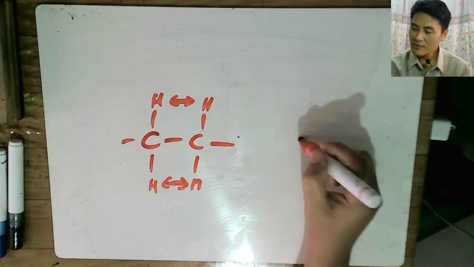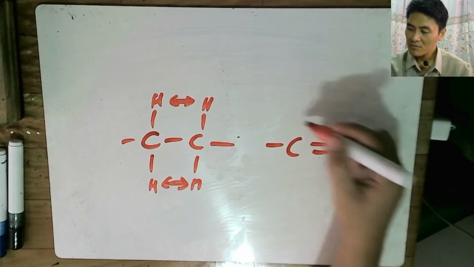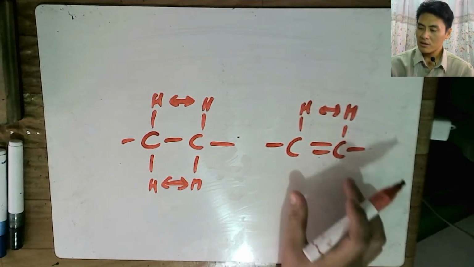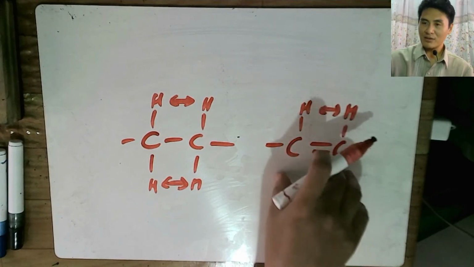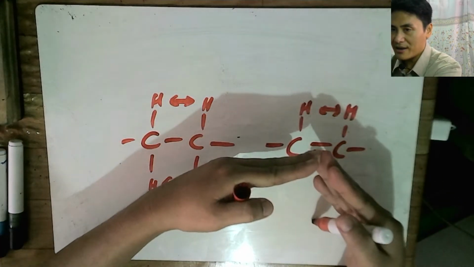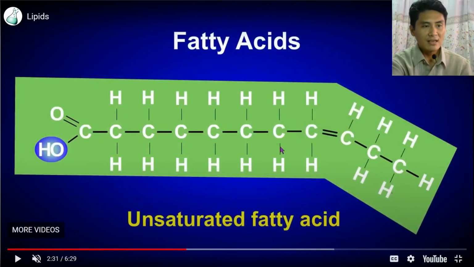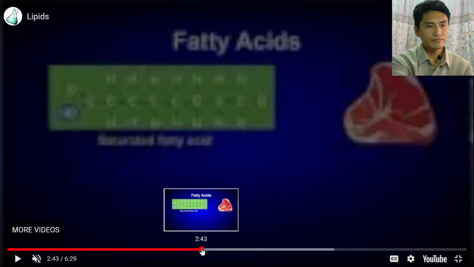But when you have this, they repel, but there's no counter H's at the bottom to repel them back to the straight configuration. So when they repel, they will bend, and that causes this fatty acid to bend. So it has a bend, it has a kink. So unsaturated fatty acids have bends in them, right?